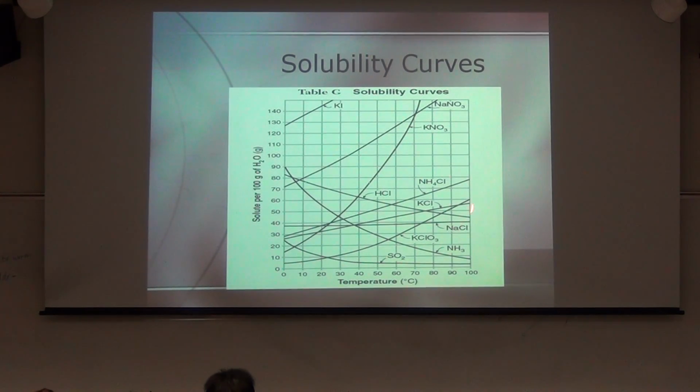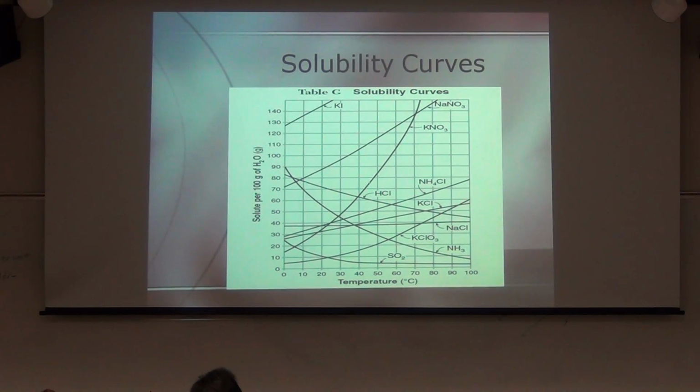Our other solubility curve, just want to give you a quick refresher on how to read this and what kind of information it gives you. On the vertical axis, it tells you what your solvent is. So we've got 100 grams of water. With water, 1 gram is equal to 1 milliliter. So you can directly convert between those two units. So whether you're talking about mass or volume of water, the numerical value is going to be the same. And we got a whole slew of different compounds here at different temperatures.